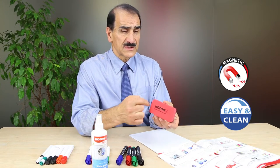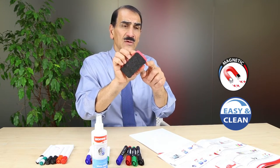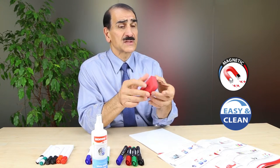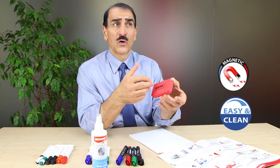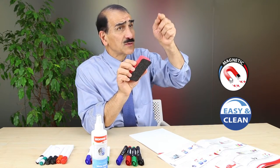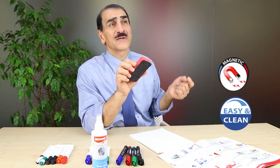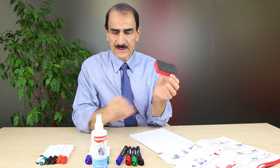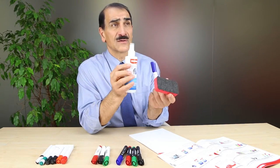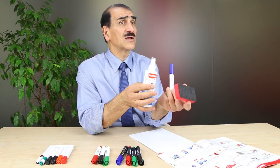Number two: the material on the back is soft. In case you accidentally catch the corner — your hand twists and you catch the corner on the board — you don't damage the board. If this were hard plastic or metal backing and you caught the enamel board, you would put a crease, cut into the enamel, and damage the board permanently. So it's important to have quality whiteboard markers, quality eraser, and quality cleaner to maintain your whiteboards for a long time and have quality products that are value for money.